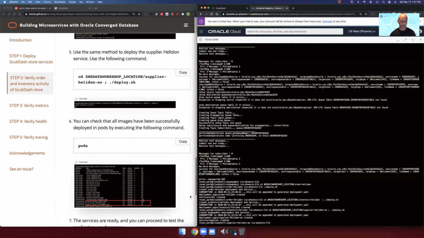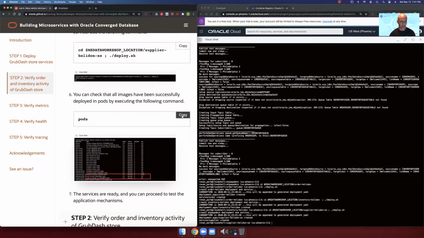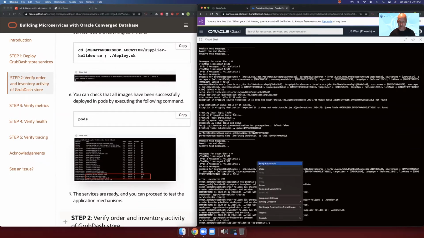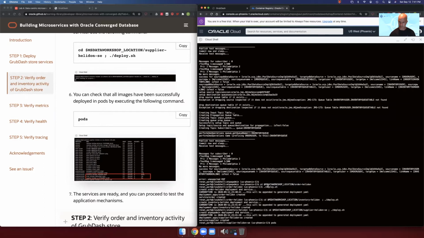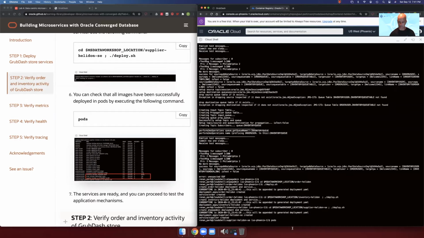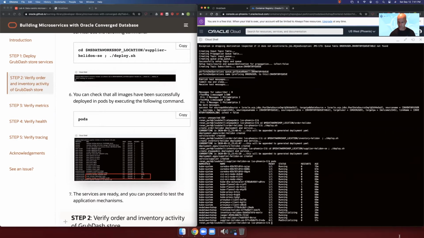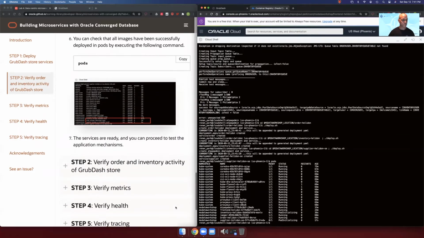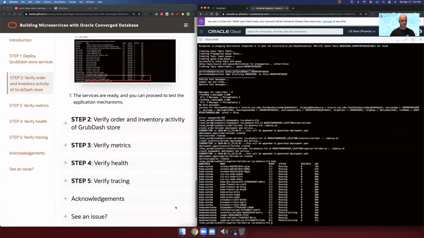Okay, and then let's see the status of the deployments and see if our pods are running by running the pods command. Okay, so we see the supplier and inventory are still initializing. Let's just check again.